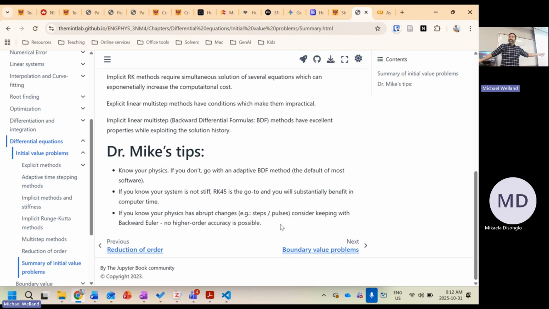Which means that honestly, it's a good go-to. If you're ever in a situation where you need to make your own solver, just do backward Euler. It's super easy to implement. If something does go wrong with it, if you don't get a very good solution, you kill it and you restart it with a smaller time step. No problem. Any questions?